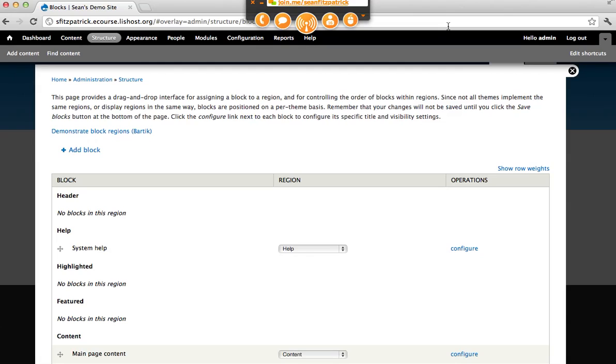This Bartik theme that we're using by default has several different regions that you can choose from. Most common regions are like header, footer, main body region, and sidebars. And Bartik offers a ton of other regions.